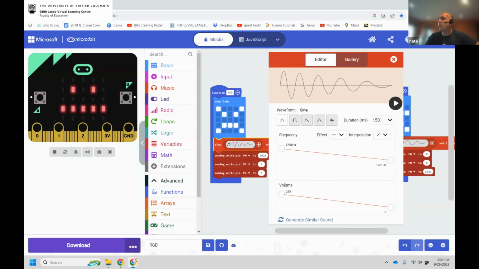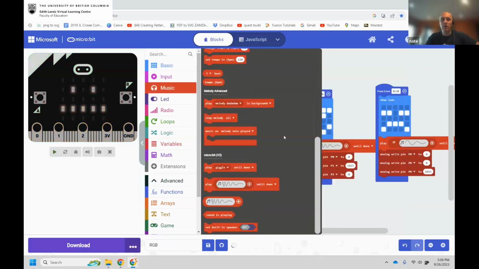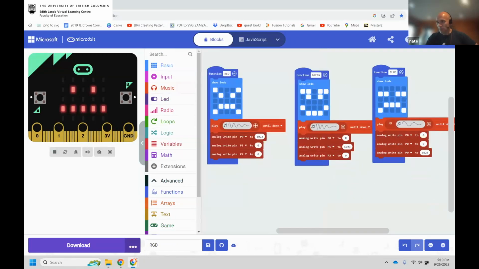Sunny, you can't find the music code? Sorry, the music code is right here. It's up on the top and it's under where the little headphones are. You come all the way to the bottom and there's this thing called play sound. It's like this weird gray bar here. I think we did this, we might have done it last time. And then you just pull that code out. That's your music code right there. Okay, I am going to move along.